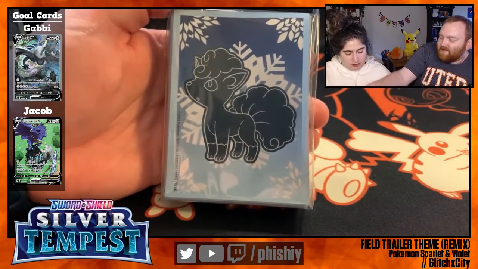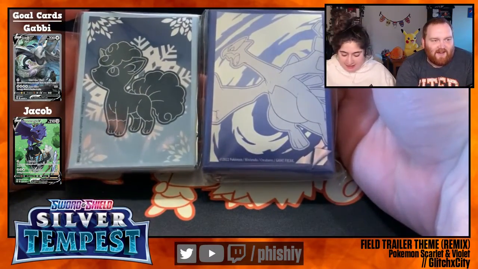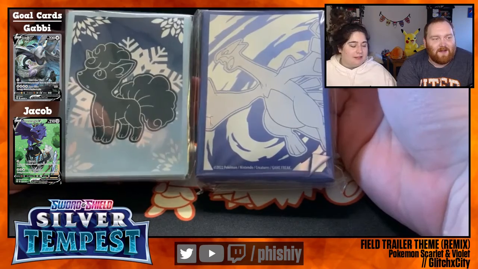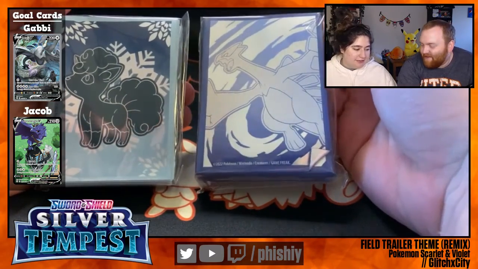Energy packs. Is there another set of card sleeves? Yes, there is. Ooh, there's the Lugia card sleeves. Those are really cool. I love Lugia, if that wasn't clear yet. This is definitely the set for Gabby with the Alolan Vulpix wintry themed cards, the Lugia themed cards. Yes, I love both of those.